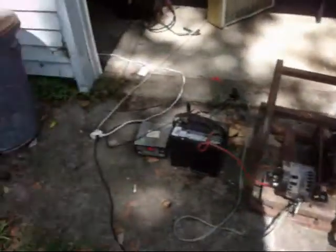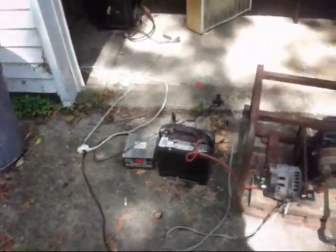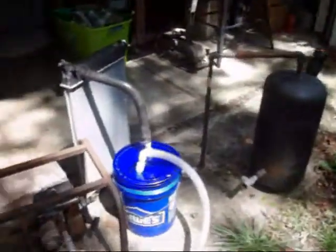I'm going to try to set it up to where I can charge this battery and then run a grid tie inverter off of it. Put power back into the house, or back onto the grid, so when my solar panels are down, when there's no sun, I can still put power back in. So yeah, we'll see what's going on.